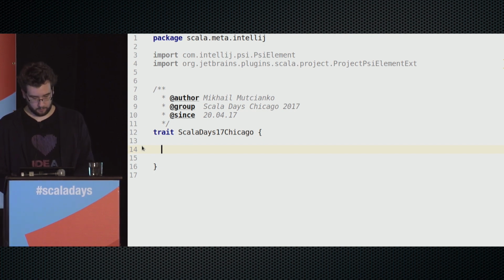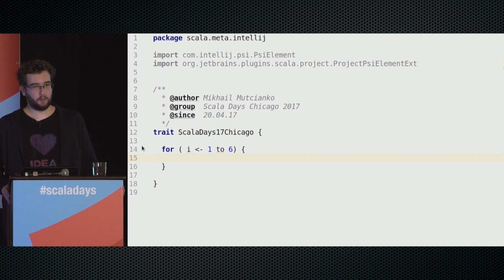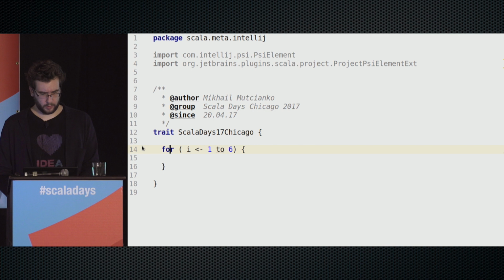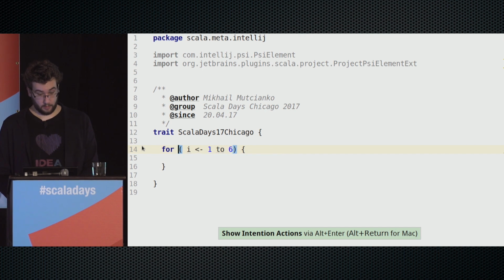For example, if I write a for loop from 1 to something, and now I remember that I need to do some guards and other stuff, I can quickly convert it then to the for comprehension in brackets. Oh, does it work?